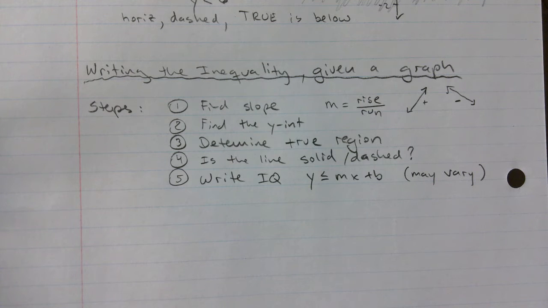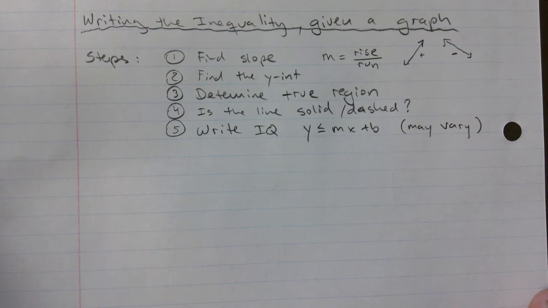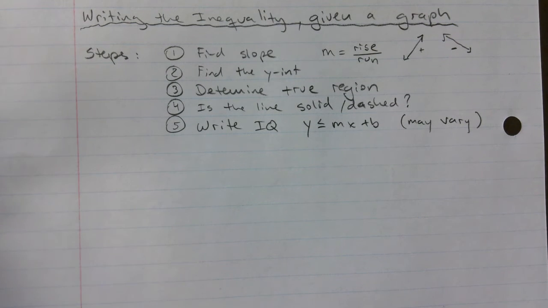And so these are the steps, okay? And I just make up steps because a lot of students appreciate it. It doesn't mean that you necessarily have to do it in that order. But if you follow this order, you'll get it right every time. So now when you see the graph, it's going to kind of give it away already, but we'll still go through the motions, okay?